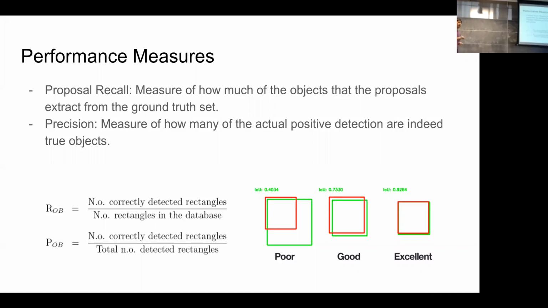In this context, when we talk about positive tests, we mainly talk about intersection over union, because that's the measure of how closely it fits the actual localization of the boxes compared to the ground truth boxes. You can see on the right side what the intersection over union looks like.